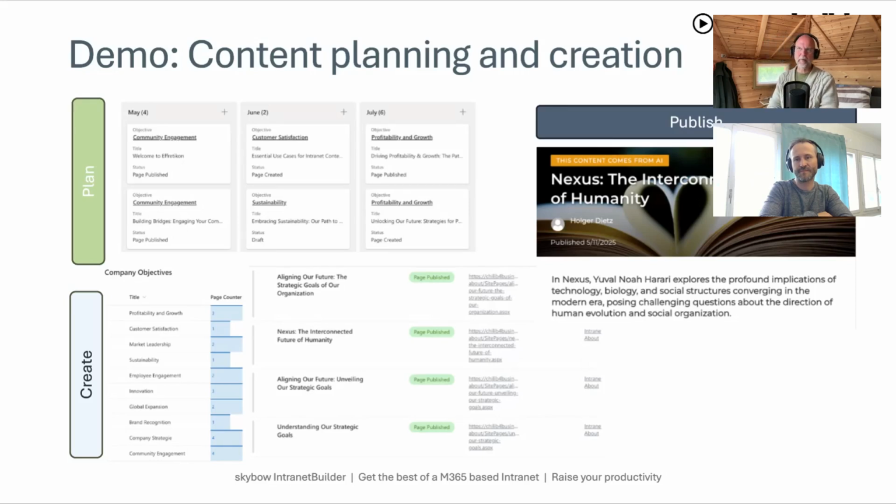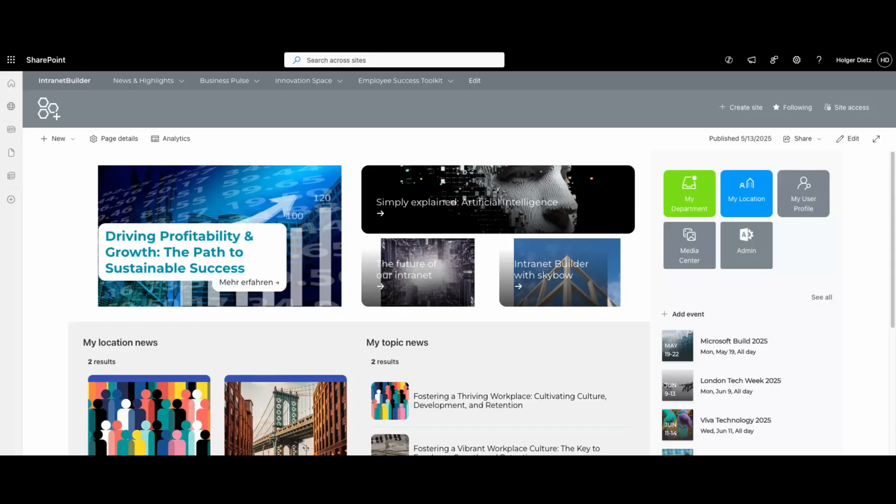implemented using Skybow. First of all, we jump to a short demo and show planning content, creating content, and then publishing content, or making a SharePoint page of it. So I switch my screen, and here you see the start page of that Intranetbuilder solution.